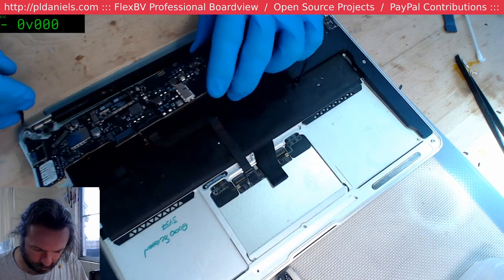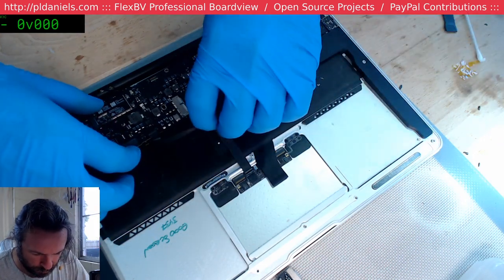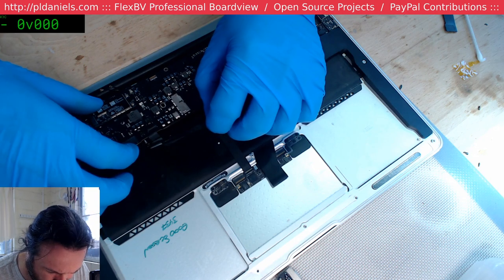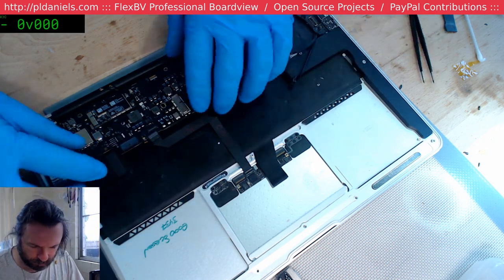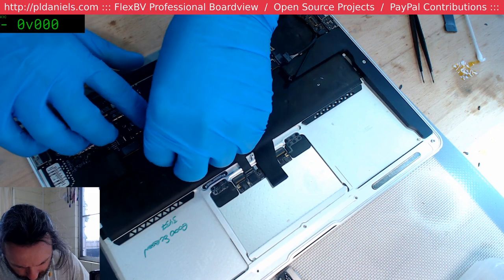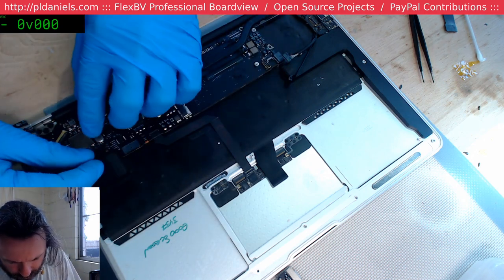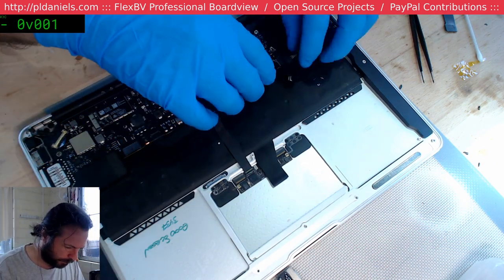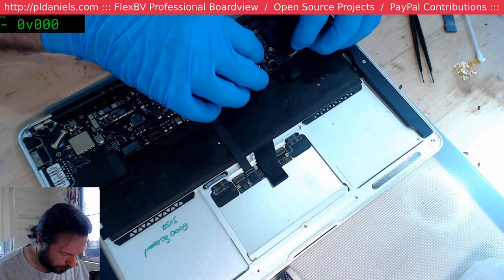Yeah, so this is a chassis that I'm pretty sure I've tested plenty of times before. We could have something like maybe a speaker's dead or... Oh no, is that keyboard backlight flex finally had its day? Yeah, it could be something dumb like that. Still doesn't explain the headphone lack of output there. But we'll just have to pick at it bit by bit, find out what's going on.